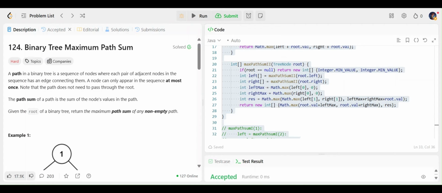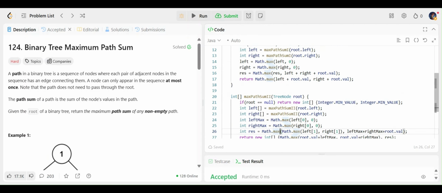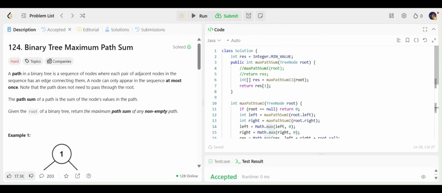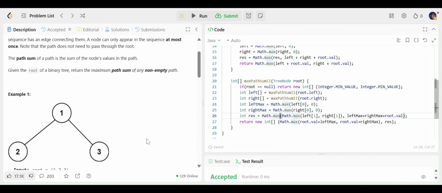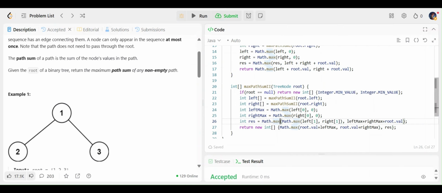So yeah, if you get this problem during the interview, definitely it's a little tricky. It's not a very straightforward problem. You should be able to understand what we are computing and what we are returning. We cannot return the result directly from the recursive function. We need to return the maximum sum across just one path, but we also need to capture the maximum sum across including both the paths, the left path and the right path.